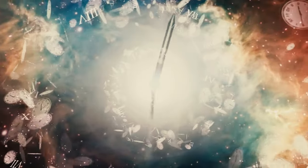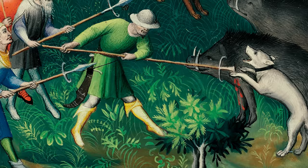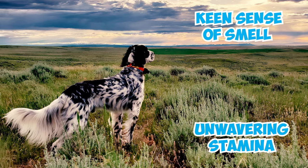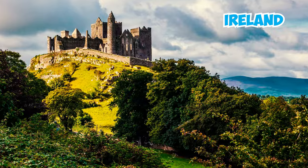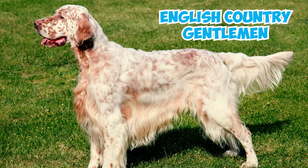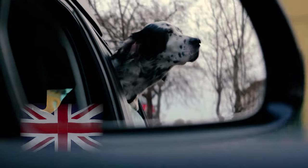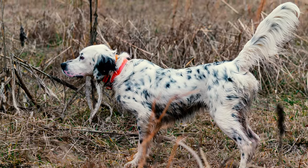Number 3: English Setter. Let's travel back in time 400 years to the era of English gentlemen to meet the English Setters. Crafted by the hands of passionate hunters, these bird hunting dogs were the epitome of style and sophistication. With their keen sense of smell and unwavering stamina, these dogs were the ultimate game finders, traversing the diverse terrains of England, Ireland, and Scotland with grace and agility. They were originally bred on estates of English country gentlemen who crossed old Spaniel and Pointer breeds to create hunting dogs who would sit quietly — or set — when they located game birds. The breed's popularity grew in Britain and later America as the development of reliable hunting rifles gave rise to breeds known as gun dogs.